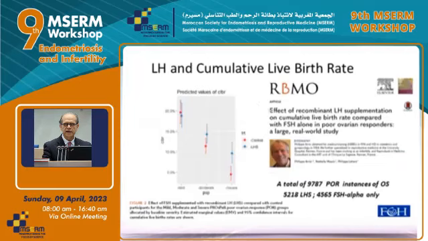And just last month, this publication in RBM Online by Lehert showed, in a large database looking at almost 10,000 poor ovarian response instances of ovarian stimulation, half of them receiving LH supplementation and the other half only recombinant FSH, that the cumulative live birth rate in the moderate and severe Bologna criteria poor responder group was significantly better in the LH supplementation group.